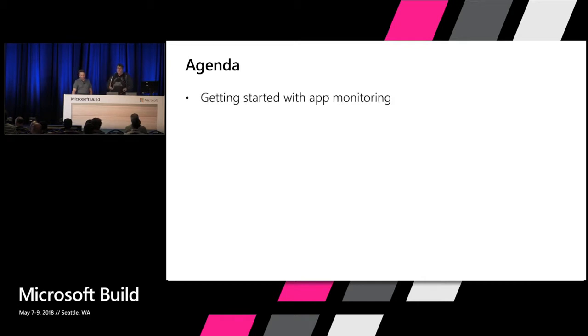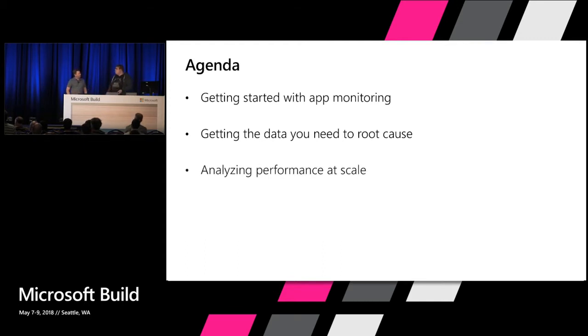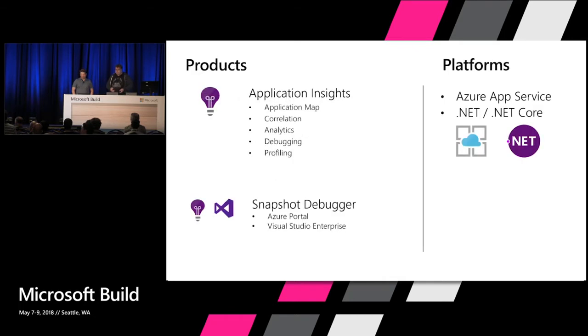So the talk has 3 parts. We'll get started with some app monitoring to show you how easy it is to get insights. And then we'll show you how to go deeper to get to root causes of issues and how you use the tools to dig deep. And Paul's going to do some wonderful demos of how you can do performance at scale, how you can profile and understand your application when it's deployed at scale.